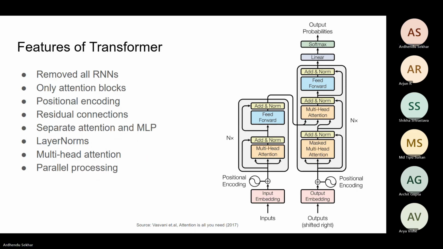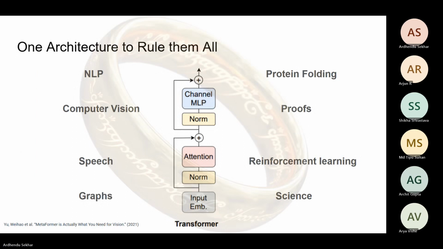So it became a watershed moment for NLP and especially machine translation. I don't know how many of you have been using Google Translate before 2017 and after 2017. There is a clear change in the quality of the translations. It is because of this change from the LSTM RNN models to transformer-based models.